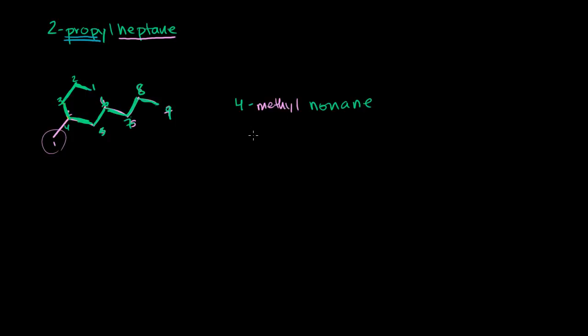So it was brought up, I think the username is Minoc2, and they correctly pointed out that there would never be such a thing as 2-propylheptane. I just made that up. If someone were to label this molecule, they would call it 4-methyl nonane and ask you to draw it. But either way, both of these would point you in the right direction. This would just be the incorrect name for it, because if someone gave you this molecule and you named it this way, that would be incorrect. So I apologize for this. This is 4-methyl nonane. If you do heptane, you're not finding the longest chain.